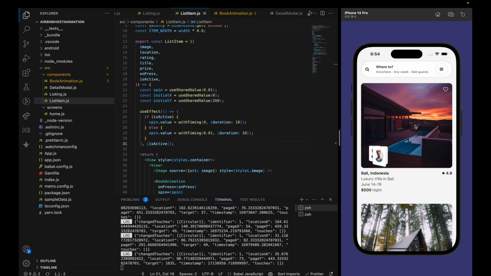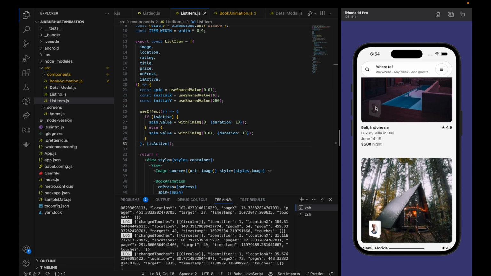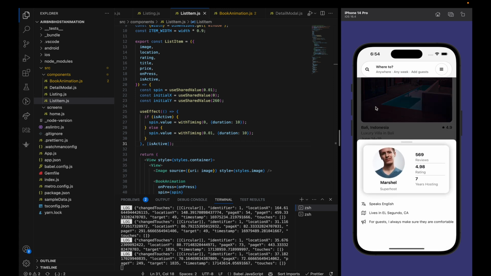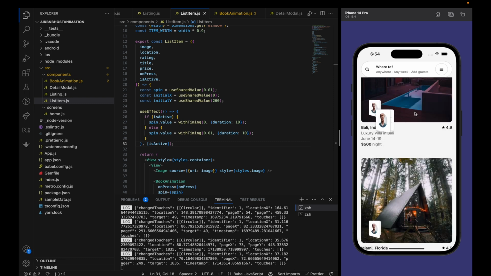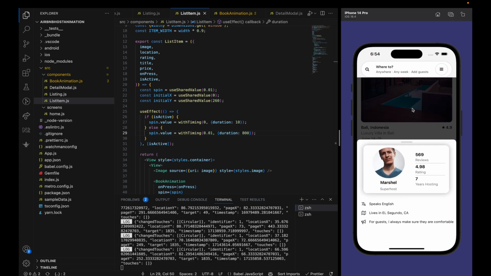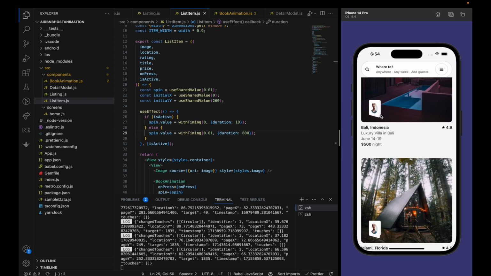So as you can see, when I clicked on this, it is not visible. This is perfectly fine, but when I'm closing it, it is instantly visible. And if we add the duration to this, then again it still shows some opacity when it is going to 0.01. So we need to add the timeout here.